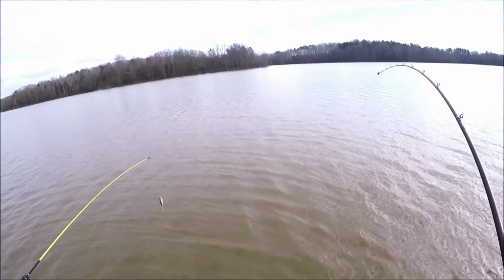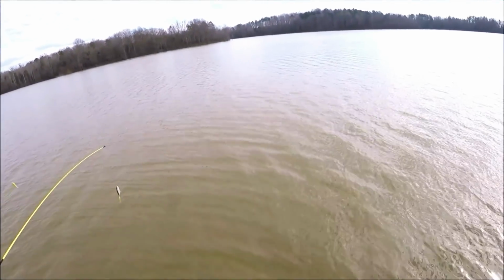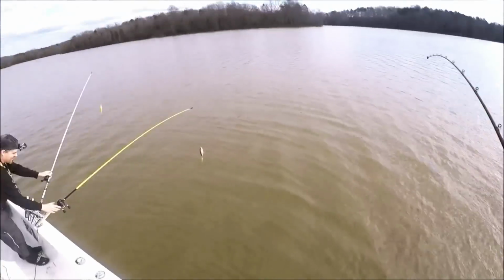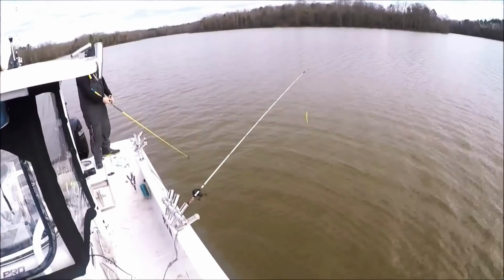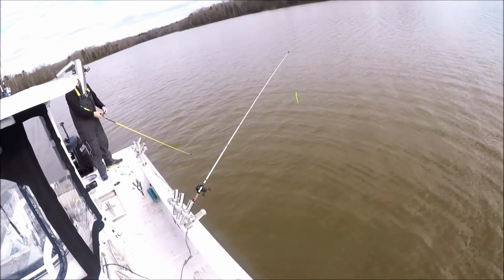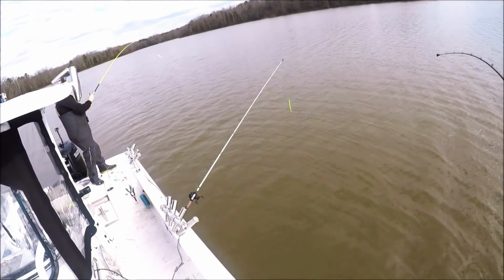There he is, striper. Got him. Nice. Peel and drag off. They're the ones we marked, bro. Peel and drag. That ain't no bad green bass. These are what we marked. Yeah, I kind of slowed down and just twitched it a little bit. I don't know if it made a difference, but.